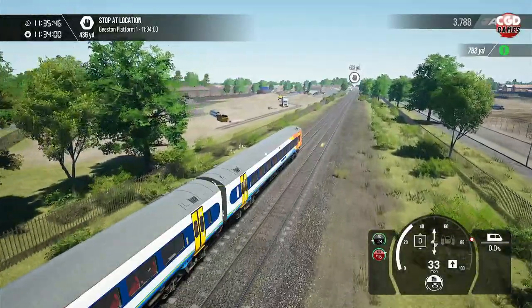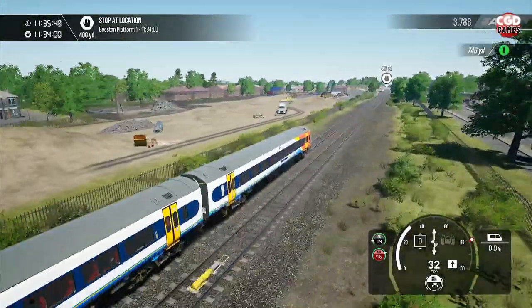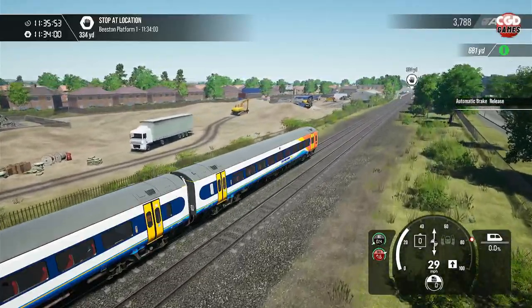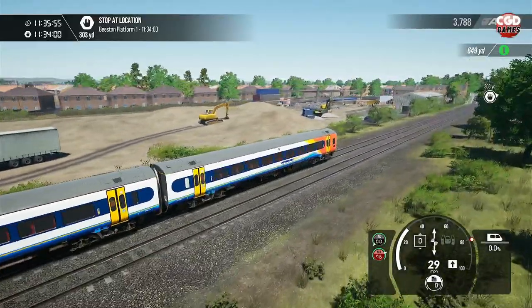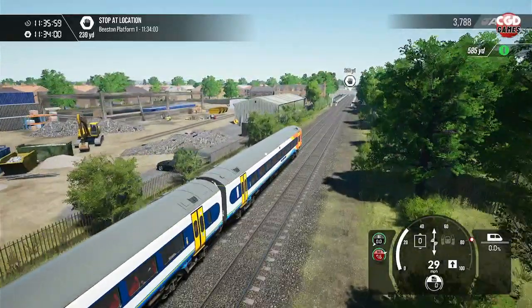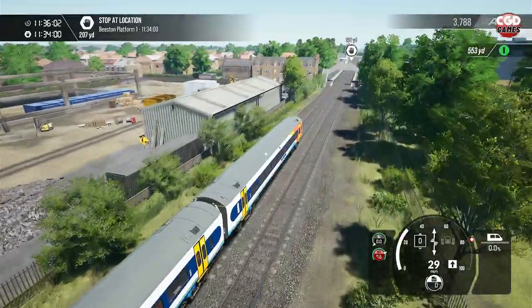A bit of building work here going over on our left. Going to release the brakes ever so slightly. So we roll in to Beeston on platform one. Let's see if we can get this one bang on.